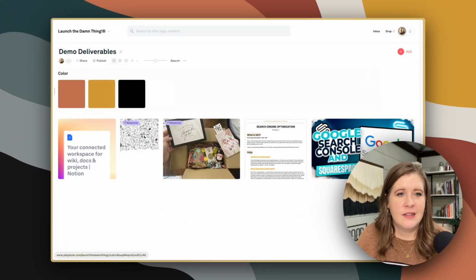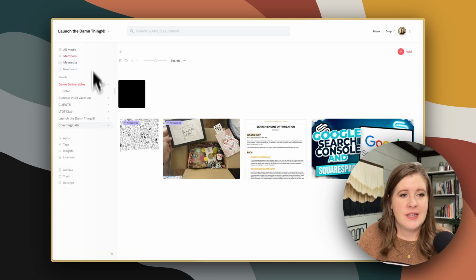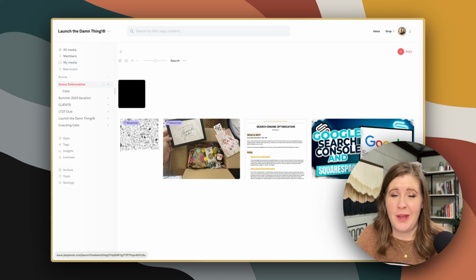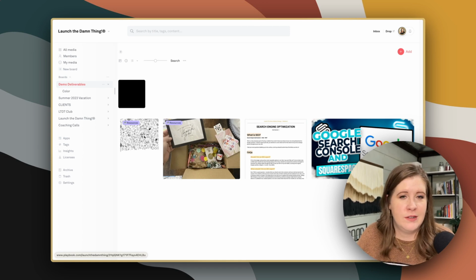So this is a peek inside Playbook. This is a folder, a top level folder. So you can see in my navigation here, I've got several folders or boards as Playbook calls them. So that sounds a little bit like Pinterest, right? So it's kind of the same concept, like the board itself is the container, right? So inside that you have elements, files, whatever. Works the same way. So it's vertical hierarchy over here in the sidebar, and then you can have nested stuff inside and however many levels you need.